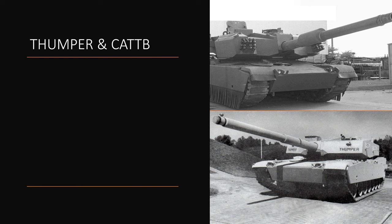The CATTB is an advanced technology test bed that incorporated a lot of different things, including a bigger gun and a bigger engine. You can see the turret is extremely heavily armored at the front, with smoke grenades as well. It's a shame these didn't get anywhere, because the turret does look like an overall armor improvement. The Thumper is a lower-profile version — an Abrams incorporating a 140mm gun along with blowout panels. It's a real shame these didn't get anywhere, but I can understand why — it was a bit too much overkill around those times.